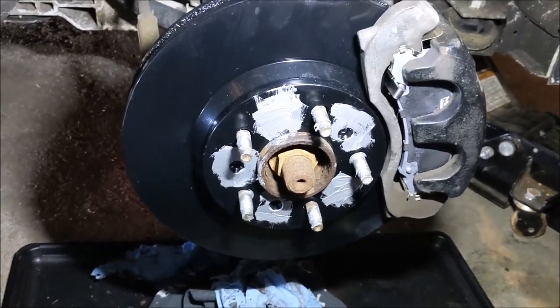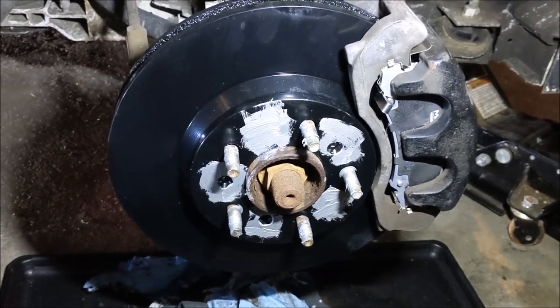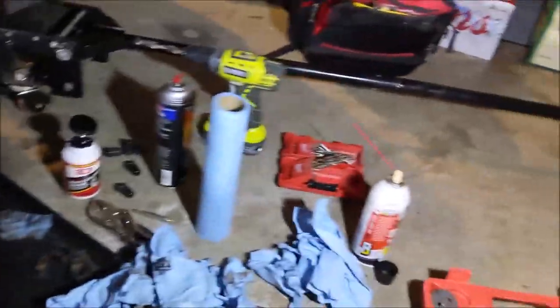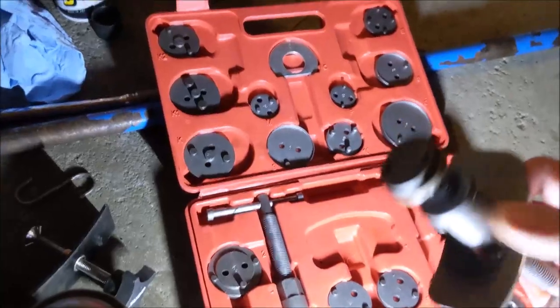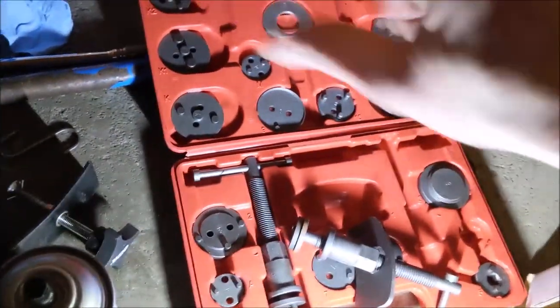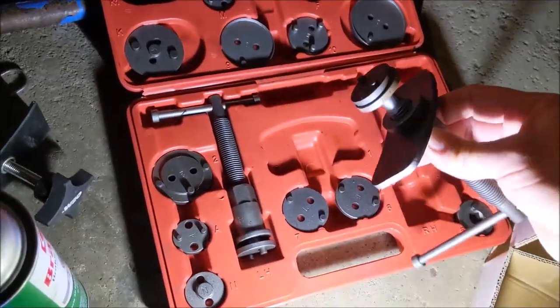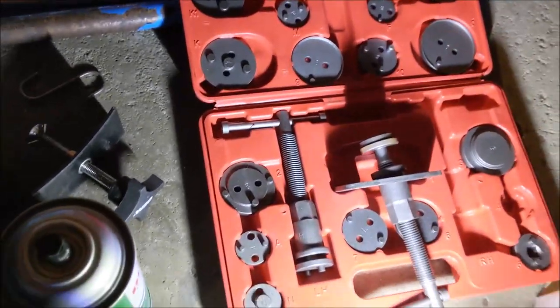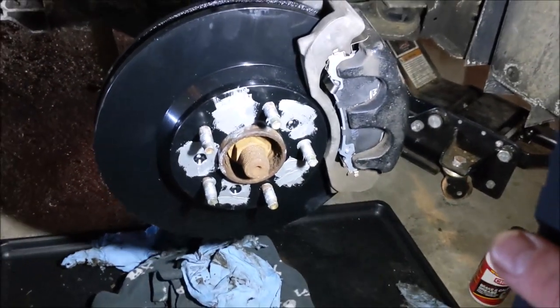The only difference on this 12 Impala, the rear calipers are different. I might just pop in when I'm doing those and show you. I have this tool here, because the pistons need to be spun in as they're being compressed. So I have this little tool to do so. Comes in a whole kit. Maybe I'll pop back in when I'm doing one of the rears. But here's how she looks.